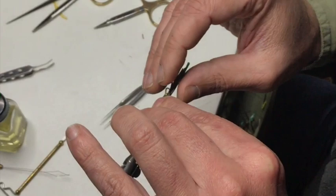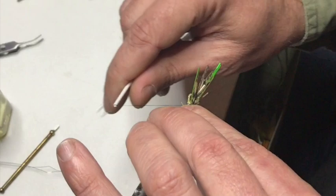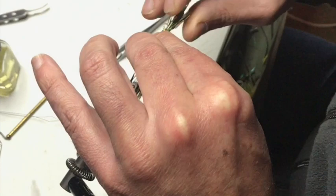Okay, so we'll try again. So you can see it pulling over. Okay, so you keep bringing it back. I'm not going to get this one right. It's better. There's a fiber that's broken. Yeah, I did break one. That I'll pull off in a second. No, oh, this side did it again. Okay, so you keep going with it. All right. I'm going to finish off with it as it is.